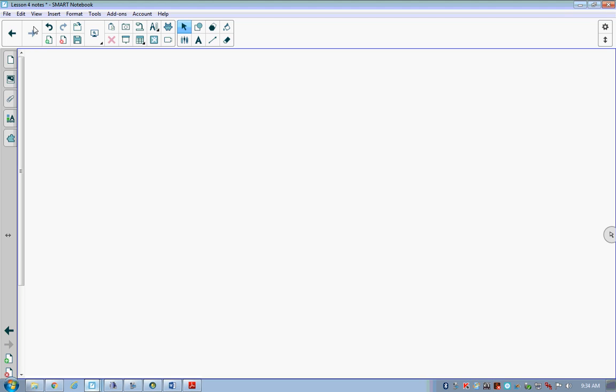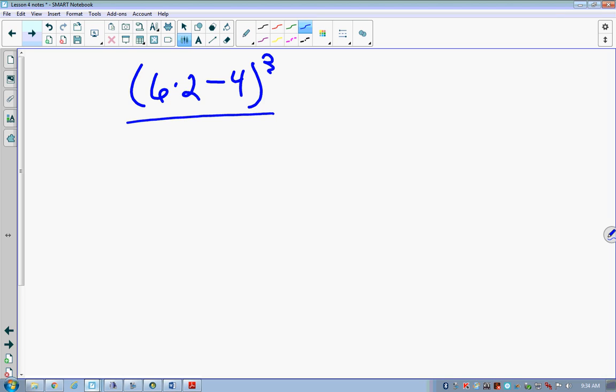Okay, somebody else. Somebody not Blayton. Somebody else pick another question in here that you think that you might struggle with on your own. McEwen, number 9. All right, good. It's a good question. All right, we got parentheses 6 times 2 minus 4 cubed over 64. Good. Let's see, what do you think is first? Multiplication. Okay, so we're going to go grouping symbols, right? All right, and then we have to do order of operations. If we have several operations within that grouping symbol, we have to do those in order. So let's go ahead and do that. So 6 times 2 is 12. So we got 12 minus 4 cubed over 64.